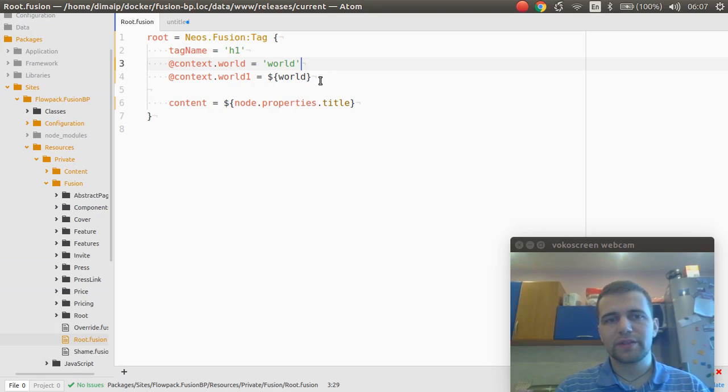Just keep in mind that this dot something and just the variable name are two completely different concepts. If you can use this dot something, use it. It's more efficient and it's quicker. If you need something to be globally available to all of your child objects, use context, but use it with caution, of course, because it's like a very advanced and tricky thing.